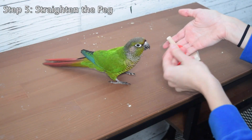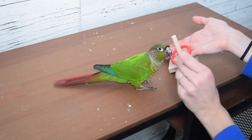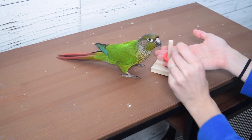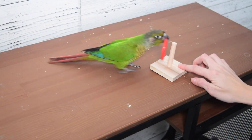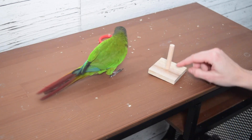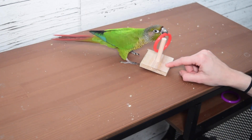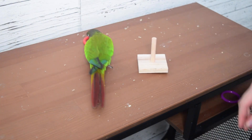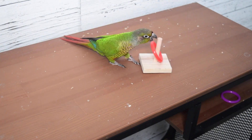I'm going to start sliding the peg further and further behind my hand so it's sticking out more and becomes a little bit more obvious once he's comfortable doing that. I've also started angling my hand less and less so that the peg is going to be more and more perpendicular with the floor until it eventually hits the point where it can be laid down flat on the surface. It's important not to start angling your hand flat until the bird fully understands that the ring is supposed to go on top of the peg — otherwise it's just going to be too difficult, too complicated, and the bird's going to start getting frustrated. So move very slowly at that step and ensure they fully understand what's going on.